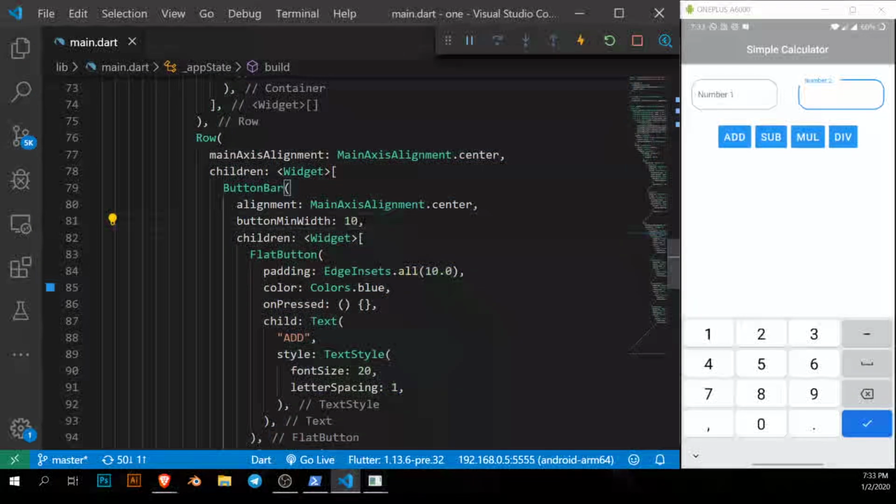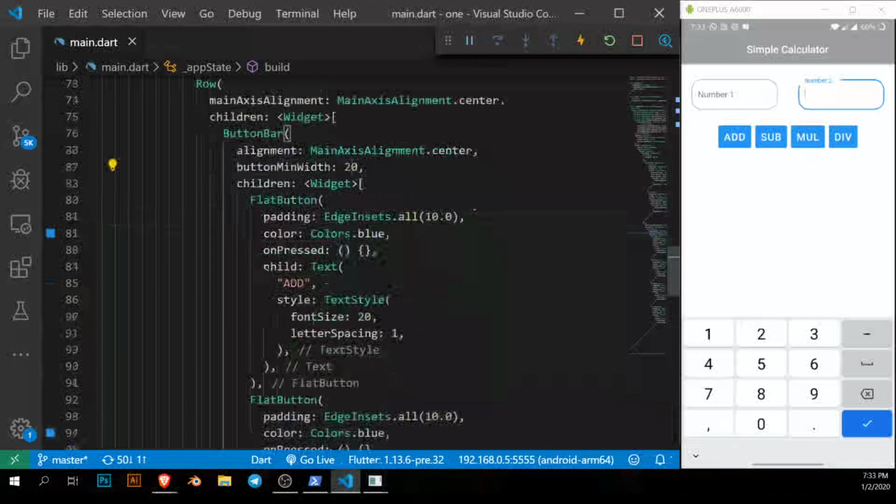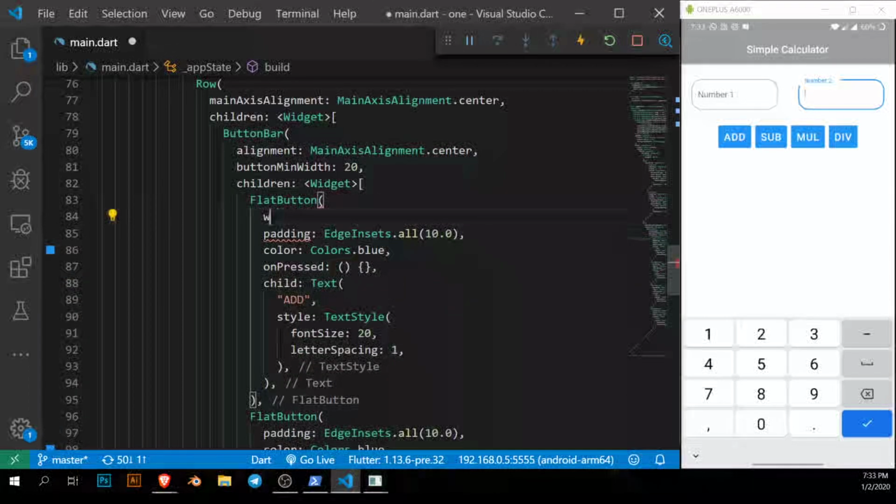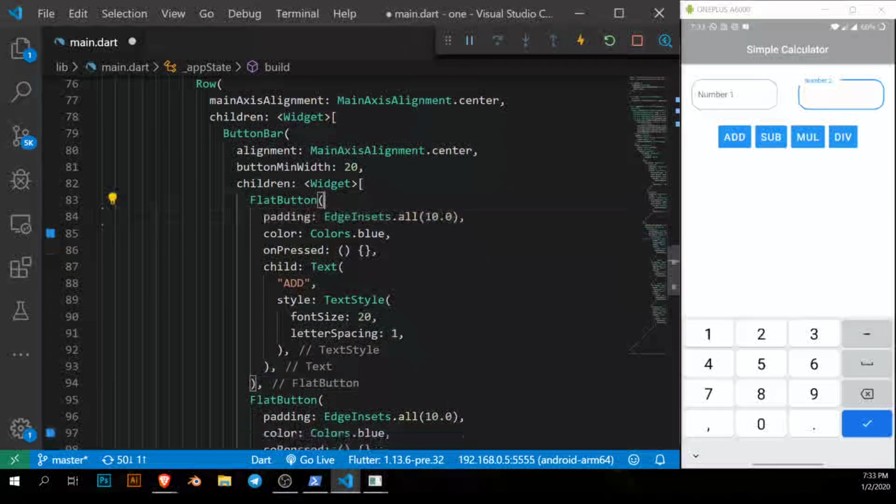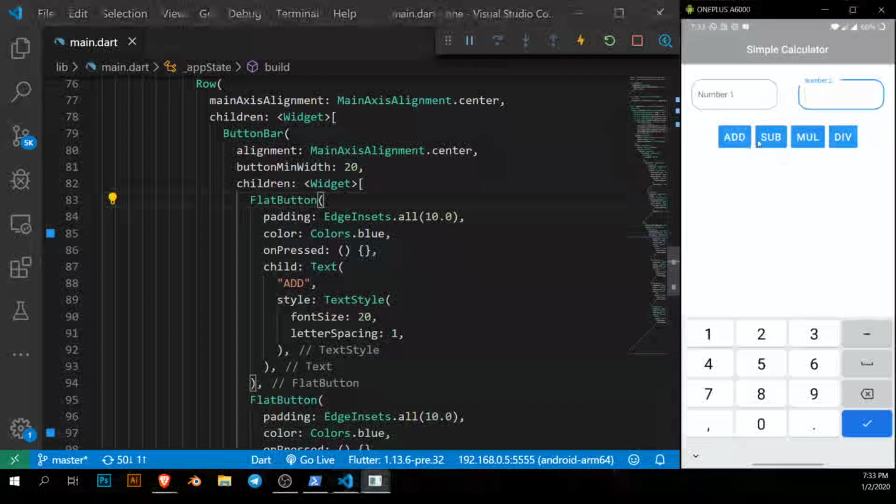Sorry, 20. Or maybe I think we need to hard code it also. Fine, that's okay. That's not a problem for now. So we know that all our buttons are working properly.